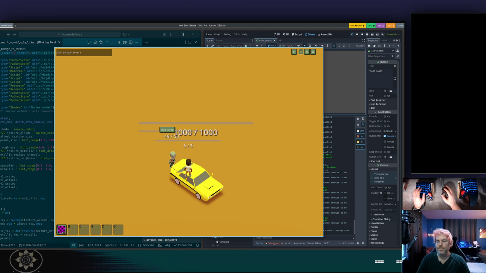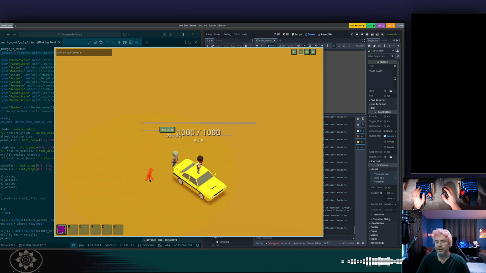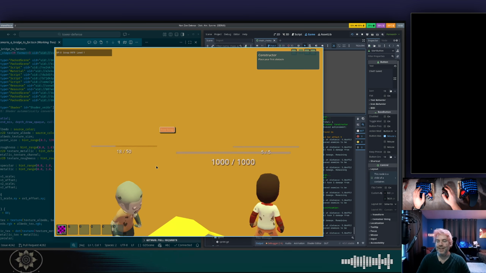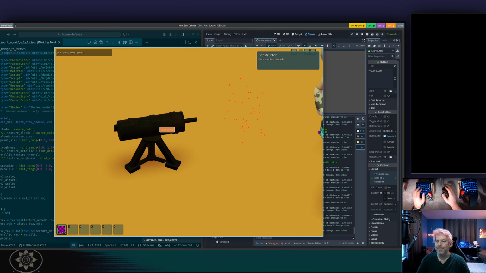We can, of course, attack the zombie. 50 clicks later, the zombie will be defeated. Let's see. We have a turret that we can't place. Okay. The achievement sound is a little weird.